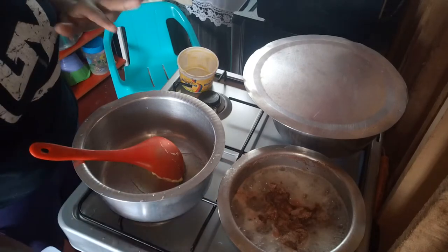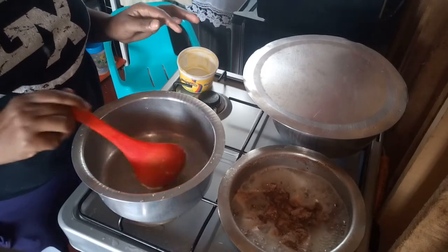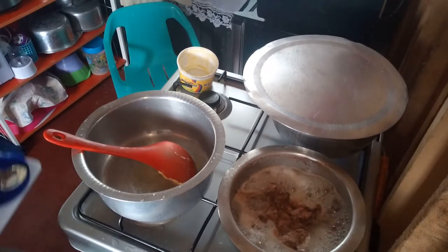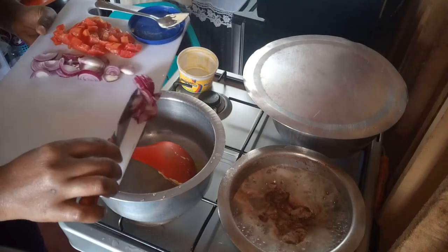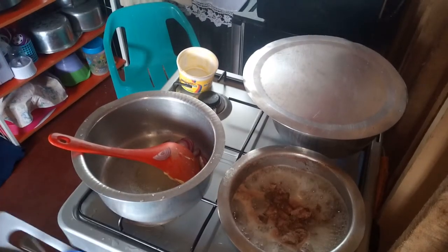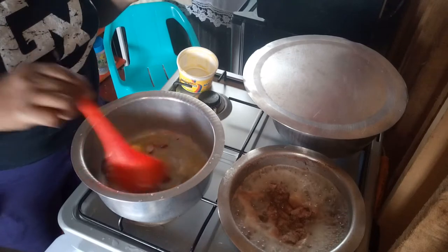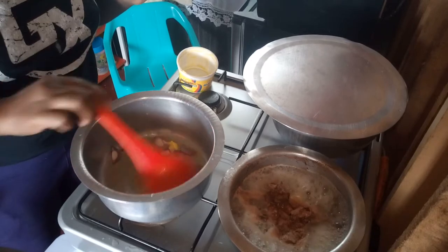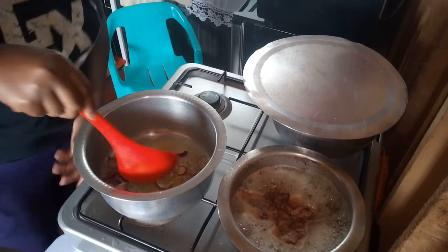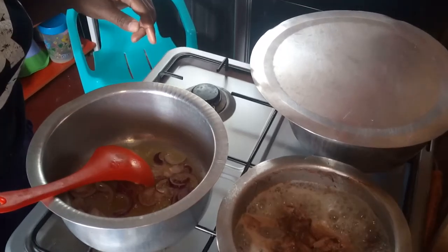I'm back. I've assembled my pot and put some oil and some butter, just a little bit. I'm going to put a little bit of my already chopped onion, just a little bit, because I have to save some for the beef. I'm going to let the onions just sweat out for a bit. I used Blue Band — this was the last bit of it. Don't forget to put it on low heat.